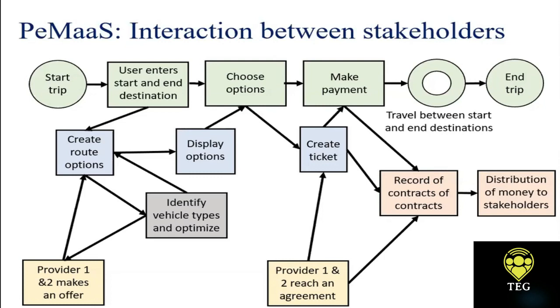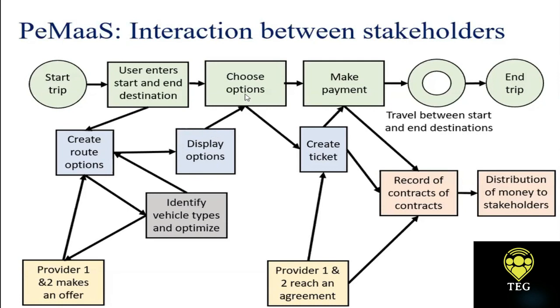So even that would be done here by the intelligent algorithms, and it will be interacting with various fleet operators and asking who all is available in these times. The fleet operators' algorithm will say, okay, I am available at 10 o'clock and I can do this part of the journey and so on. And based on all that, the options would be displayed. Okay, and the options will go to the user.